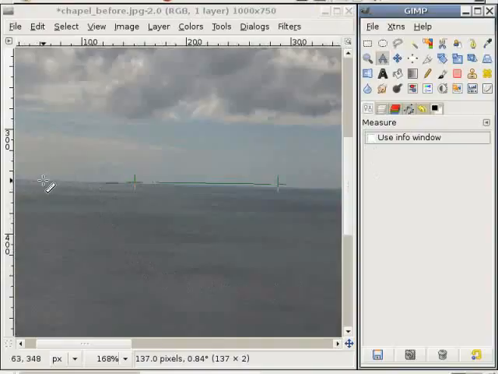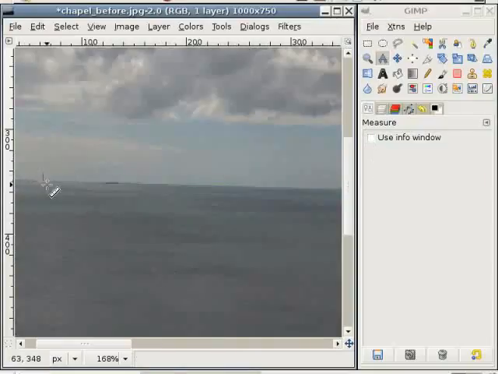Just put the cursor on the horizon and pull it and drop it onto another. I've the mouse button pressed all the time, and now I put it here on the horizon, see that the line is parallel, and release the button. And now I see here the angle is 1.64 degrees. And here I have the length of this line.